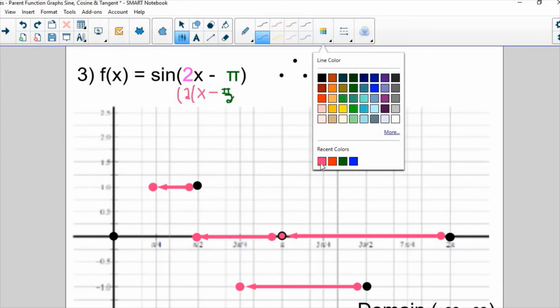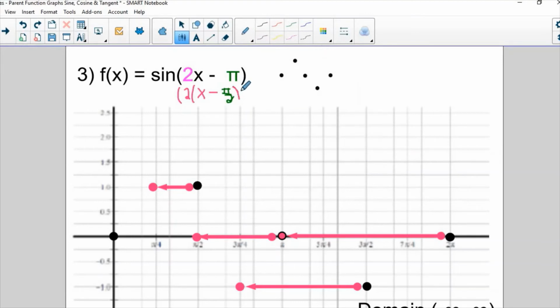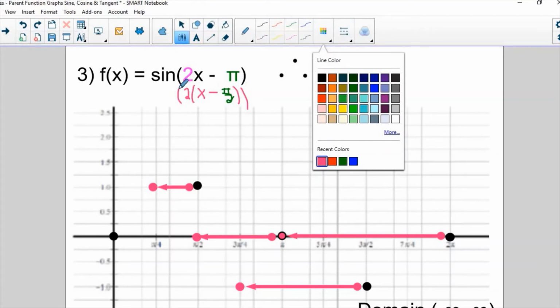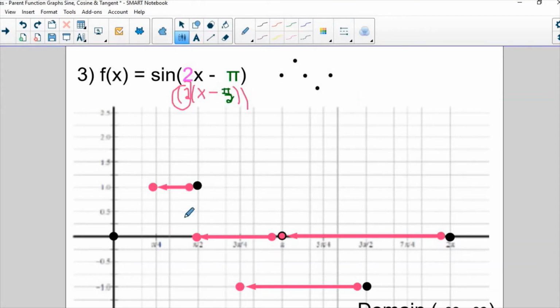Okay, so what is that going to do on my graph? Well, I've got to do order of operations at this point because translations you can just do at the same time, because technically they're just addition and subtraction. You can do them left to right. But in this case, I have a division because remember, I divided this to get pi over 2. So it's going to divide everything in my graph by 2. So I'm going to take this 2 and I'm going to take my sine values, which are 0, max, 0, min, 0, and I'm going to divide them all by 2.